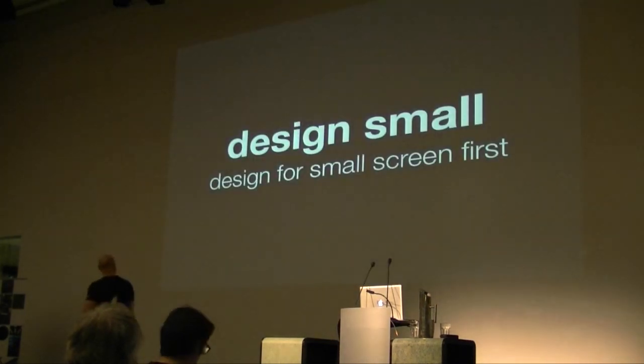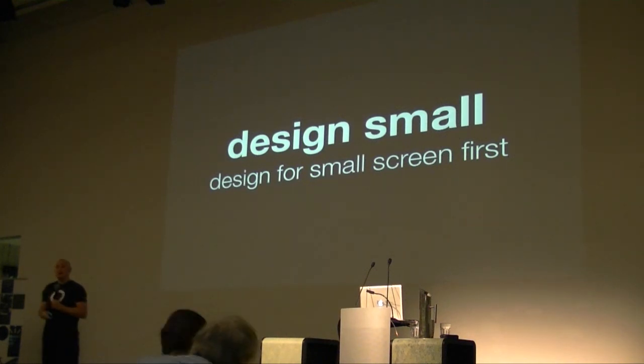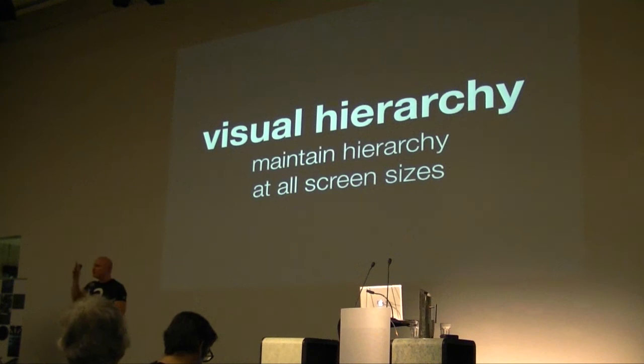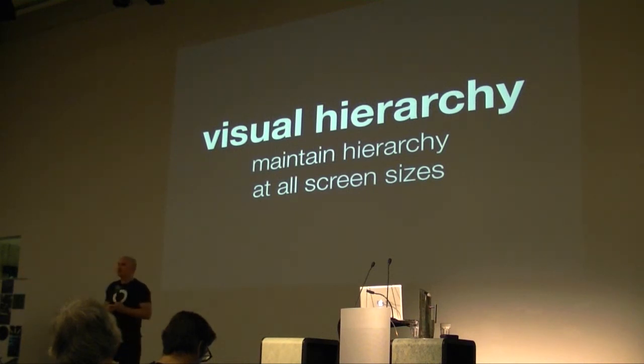Design. A lot of people start planning small, but when they get to design they immediately go back to designing for the large screen. Here's another thing I find interesting: you spend weeks designing this beautiful architecture with a visual hierarchy — a main banner, secondary banners. You've spent a lot of time getting that hierarchy right. But then when it shrinks to a small screen, you make everything the same size. We should be trying to maintain the hierarchy. If you've made something bigger on the homepage, why wouldn't you maintain that relative importance when it's a small screen? Spend time moving in and out between different sizes and check your hierarchy.